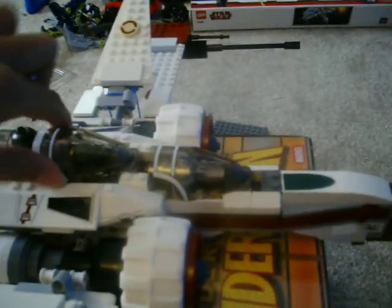Right, so now I'm gonna close. Oh yeah, these glass window things, I hate them. They're very fragile. Alright, so yeah. Captain Jag goes in there, Kit Fisto goes in there, and our R4-P44 goes in there, and the pilot gunner uses the gun. See that? It's a hand for whoever sits in there, and the buttons. And they have no place to put the lightsaber. I usually put it where Kit is, or octopus head. There, see? Perfect fit. And then the boosters are kind of weak.